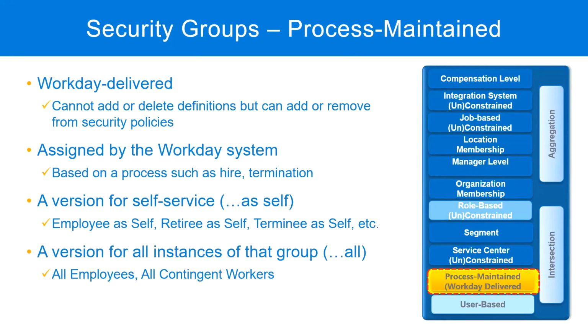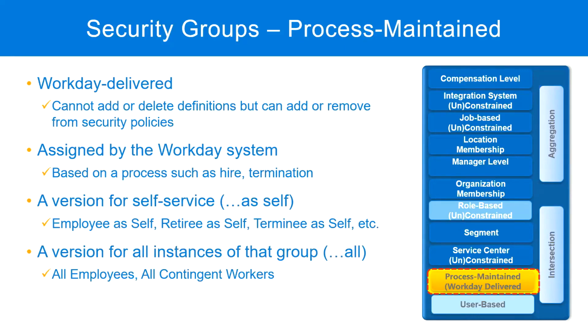Okay, my question was, can we assign a user directly to the process-maintained security group? What would be your answer? Yes or no? We can change it. We can change what? We can change the permissions, right? We can change the domain security policy permissions. We can change the business process security policy permissions. But can we assign a user to the process-maintained security group?